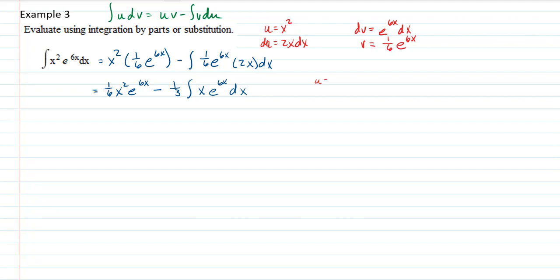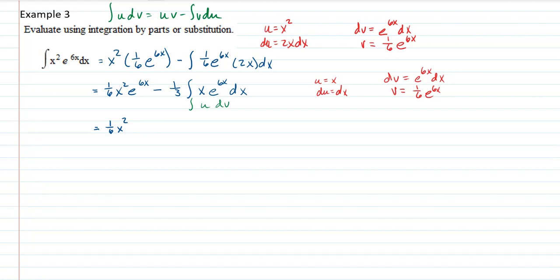So here I'm going to let u be equal to x, du is dx, and then the x is going to go away. dv I'm going to let be the same thing. It's e to the 6x dx, which means that v is still going to be 1/6 e to the 6x. So notice my integral is still in the form, the integral of u dv. That means I can do another iteration of the integration by parts. You may have to do these a couple of times in order to get the integral down to something that you actually can integrate.